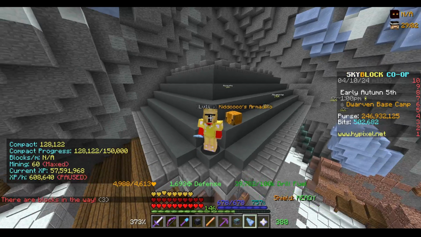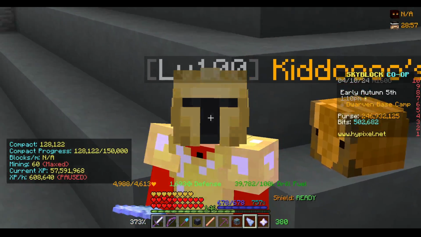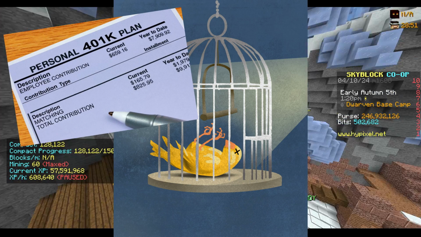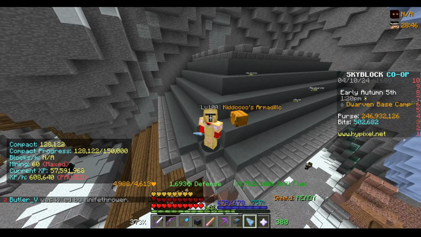This is a reference to when miners used to have canaries in coal mines to detect levels of toxic gases such as carbon monoxide. But don't worry, it's totally safe. Look at this happy worker that's insured with a 401k, a dental plan, and unfortunately no life insurance. But we'll get that covered eventually.